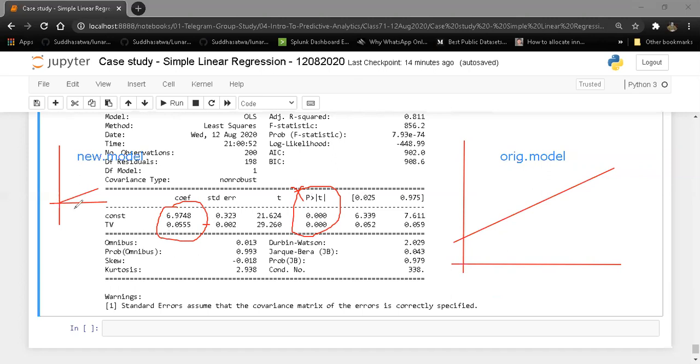In this case, I'm trying to figure out if there is any effect of TV on my sales. And in the new model, it clearly says that if I don't invest anything on TV, my sales will be zero. Is that a practical scenario in my business context? The answer might be no. Because if you look at the data set, there are two other areas of advertisement where I have substantial investments. It may or may not be giving me good results.